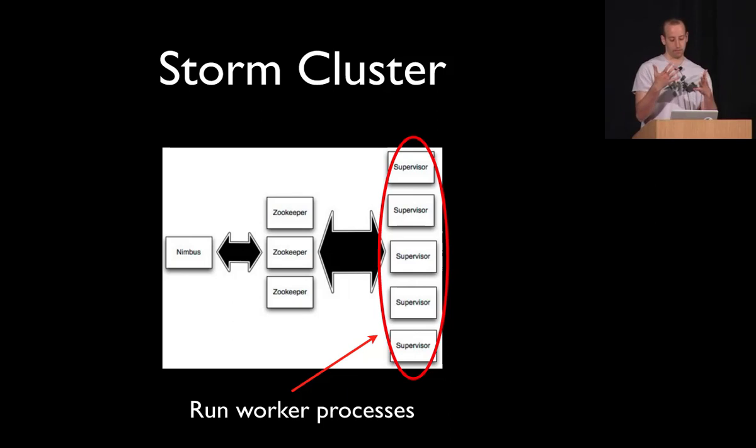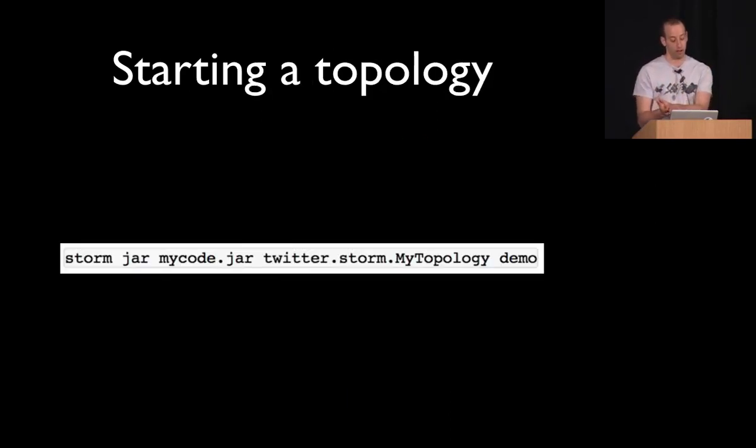So let's say you have a computation you want to run on a cluster. This is how you would launch it. There's a command line client that ships with Storm called storm. And you would say storm jar, give it a jar containing your code and dependencies, and then tell it the class to run and the arguments to that class. So we'll go ahead and upload your code to Nimbus, and then submit your topology for execution.